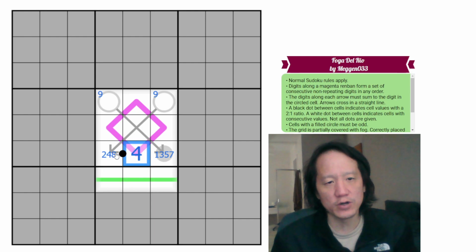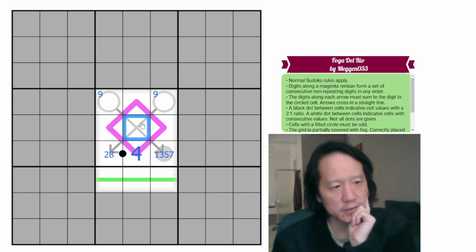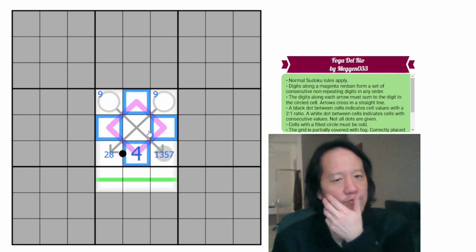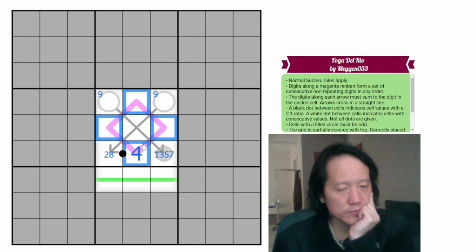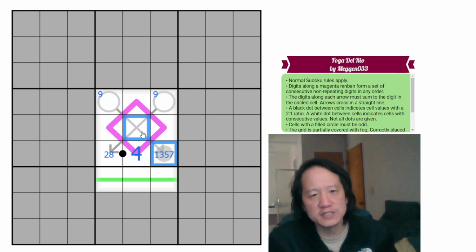This has to be a 4, and it's with 2 or 8. Now, let's see if 8 works, right? If we have 4, and this is 8, this would have to be 1. So that makes this 9. The problem is, where is the 2? The 2 would have to be on the Renban, and therefore this would have to be... Actually, that does work. Huh. Interesting. So if this is 2, how does that fit, right? 1 has to be one of these two numbers.